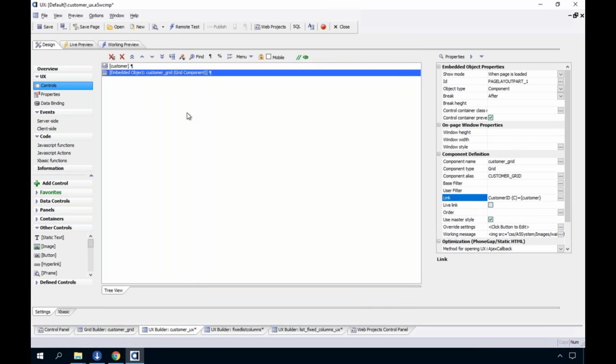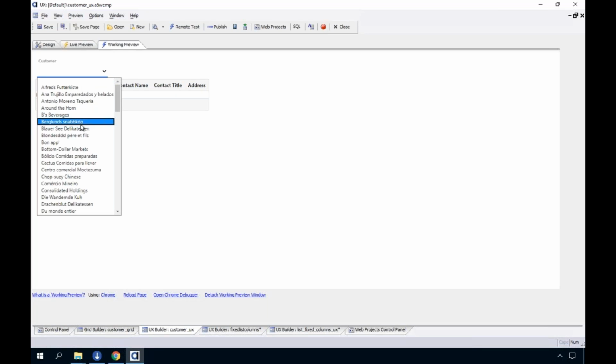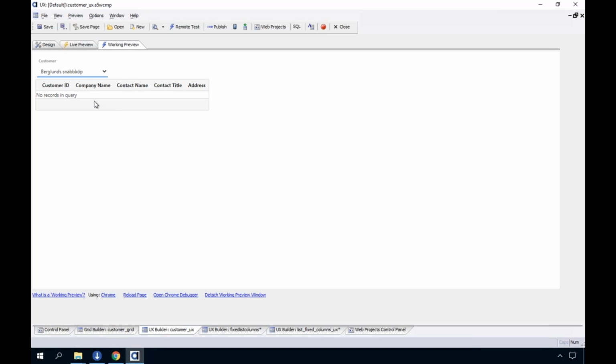So I'm going to go ahead and click OK, save it, and let's do a working preview. Okay. So you can see there's no records in there. And if I change it, nothing's happening. Okay, now let me explain why. First, when I loaded this up, it was empty. So therefore, there is no linking customer ID. It's not going to show. The issue is when I move here, when I select here, I want to be able to refresh this grid to show the only information that I require.